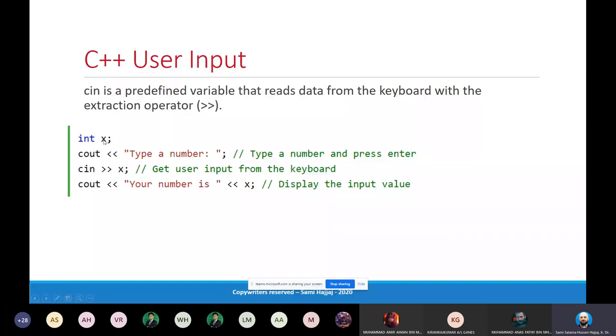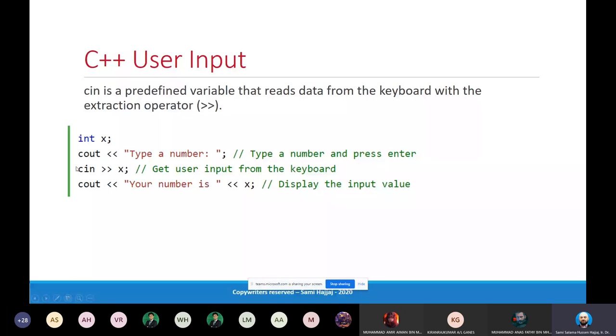So I'm going to say that one more time here. First of all, you declare a variable called X, and you tell the compiler that it's an integer. But you don't give it any value, just X. Then you tell the user, please give me a number. Actually, this should be an integer, but let's just deal with that later. So give me a number or type a number. Then the user would input it.